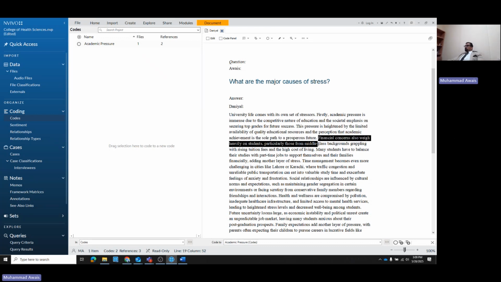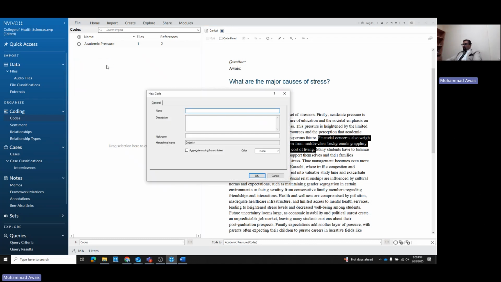So the second stress they are talking about is financial concerns, right? So right click, financial. I'm keeping things at a very, very simple level. Maybe if we get a chance to meet again, I will explain the ways to document what is not said at the surface level and what is said between the lines. But for today, I will keep it very simple.